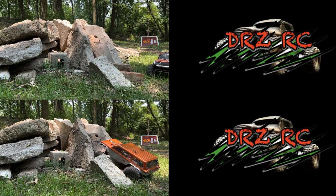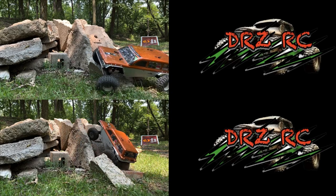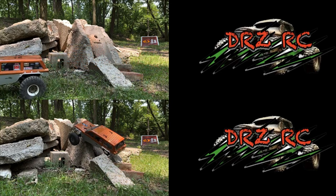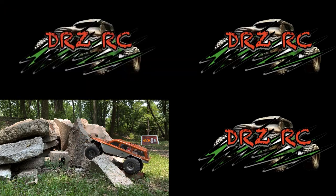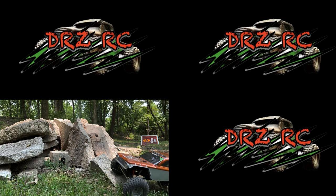And unfortunately, the crawlers just zero bite whatsoever on this particular obstacle. So that one now eliminated, and we're going to move on to something even more difficult.